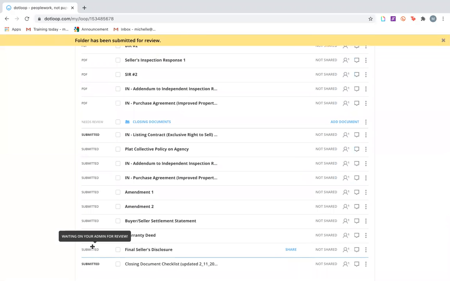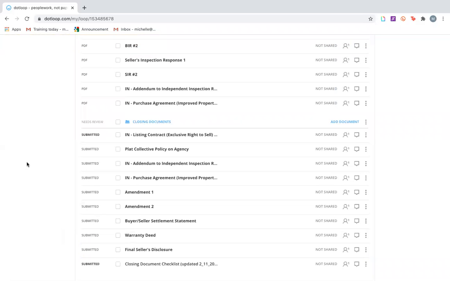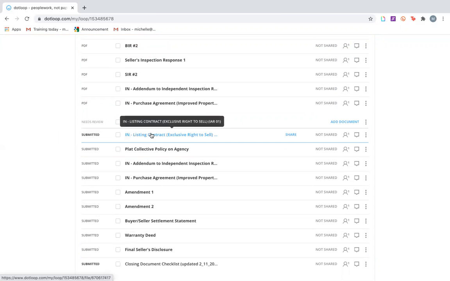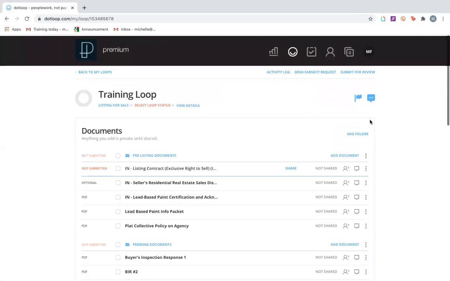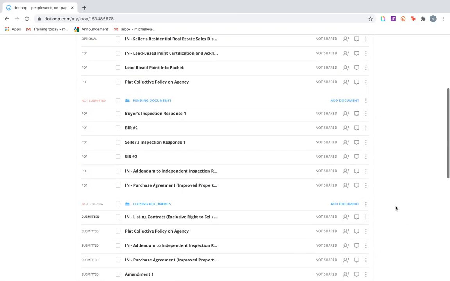When I go in to check closing documents, I will click accept or return for all of these. I would only click return if, let's say, there was a signature missing, or let's say there was an amendment 2 but not an amendment 1. I'd leave a note in here and say, hey, what's going on with that?